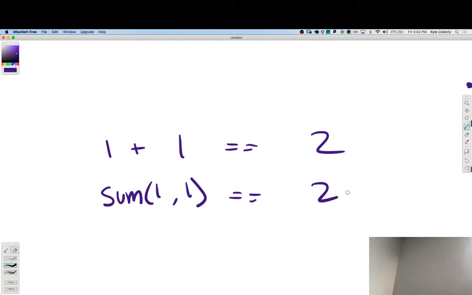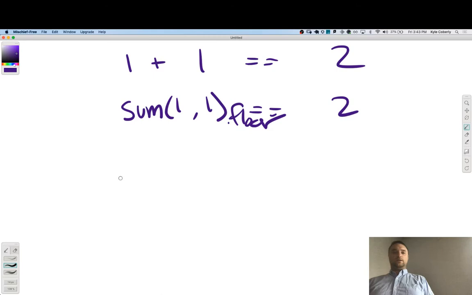Anything you can do with one of them, you can do with the other one. So like, if I would do type of 2 and I get back number, I could do type of this and get back number. If I do, what's some method that I can call on numbers? Floor. That's the thing that you can do with numbers, right? And I can also do it on that.